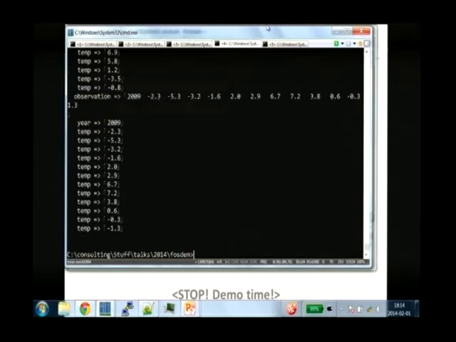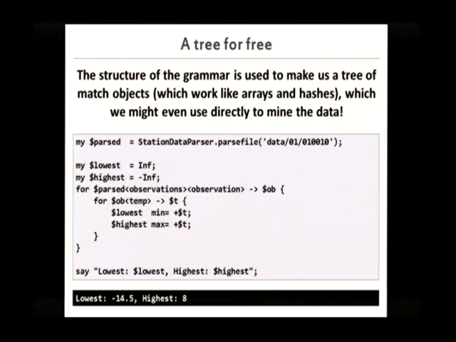Whoa, that's a lot of output. But you can see that it actually seems to pass the thing. And down here, what we're seeing is we have an observation, and then we have the year, and we have all of the temperatures that have been pulled out. And it's actually gone and captured all of the structure of the data as well. So basically, you get the tree for free. You don't have to go and build up your own data structure if you want to start working with this information. So let's do something really simple, just straight off on that tree.